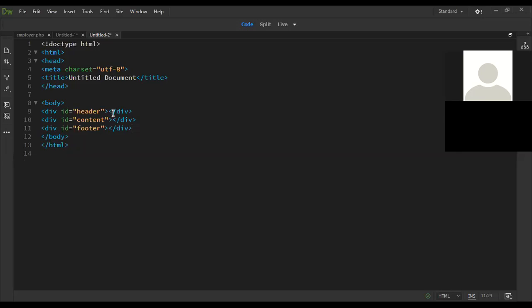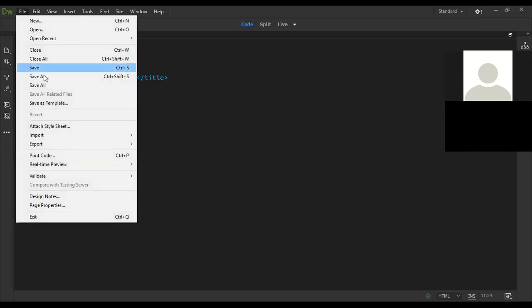So a div is just a wrapper or a container that holds information. With this, we have nothing. It will display nothing in our web browser. So I would like to save it, then run it for us to see how it works. So file, then save as.